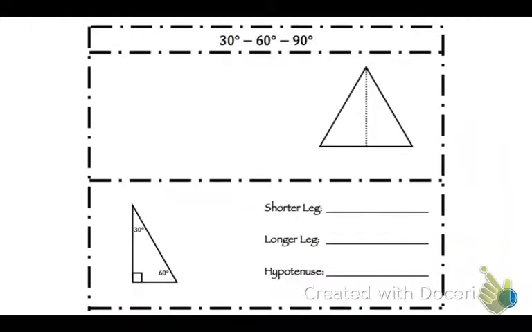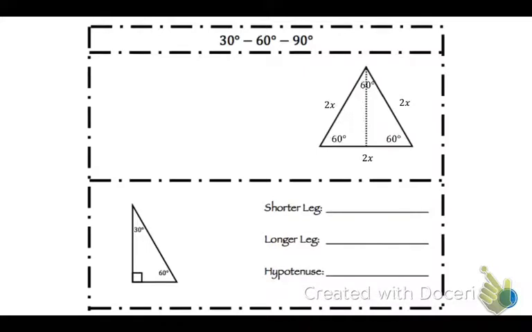Now let's look at a 30, 60, 90 triangle. So now instead of starting with a square, for the 30, 60, 90 triangle, I'm going to start with an equilateral triangle. If it's equilateral, that means all the sides are the same. And I'm just going to call these sides 2x. Instead of x on the 30, 60, 90 triangle, we're going to call the sides 2x.